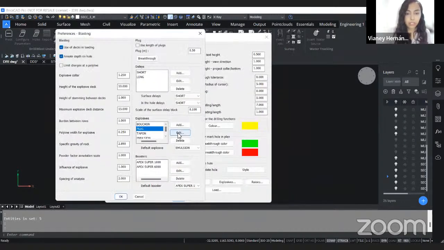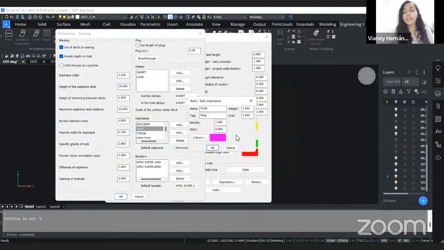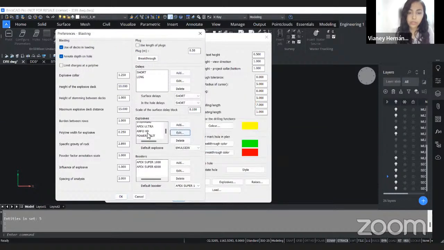We are going to select our explosives, and here we can set the cost. Of course, this is not a real cost, but in here we are considering one. And here we're going to set all the information of our explosive: the density, the RWS, the weight, and the cost. So we can do that for all our explosives.